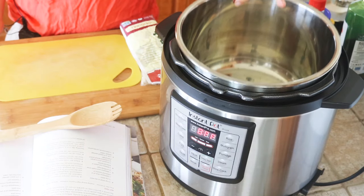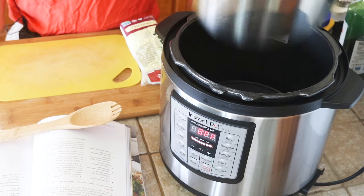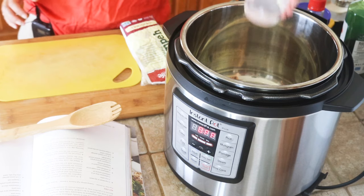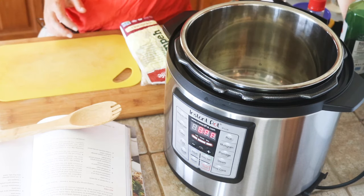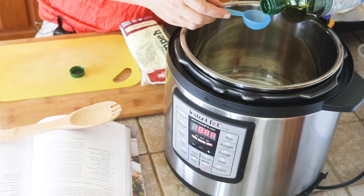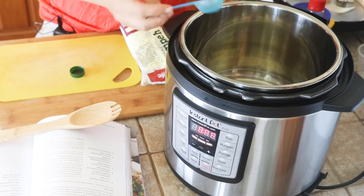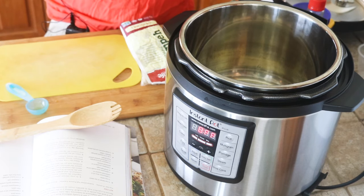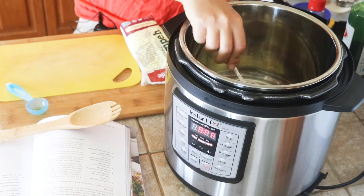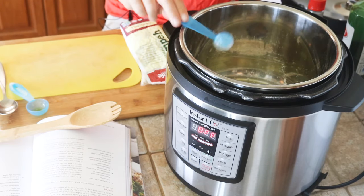First thing we're going to do is make the sauce in the pot of our pressure cooker. Make sure as your first step that you're not putting stuff directly in here, because that would be bad. We're going to add some water — any pressure cooker recipe needs to have some liquid because that's how food cooks in your pressure cooker. We're going to do a tablespoon of olive oil. You can leave that out if you want, but I do recommend it because it helps the sauce coat to the tempeh. A little bit of sugar or maple syrup, and a teaspoon of arrowroot or cornstarch — this helps it thicken.